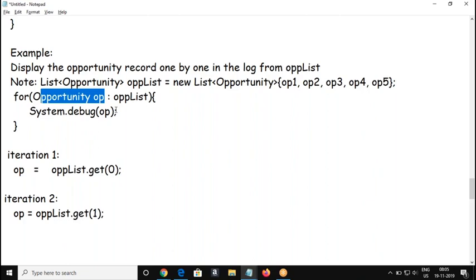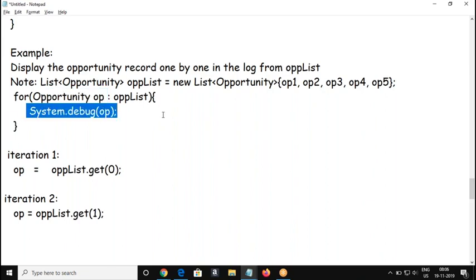Is it clear to all of you? Everyone is clear with this concept of the for each loop, how it works? So the variable should be of the type of the object. Exactly, right? Every looping, it takes one element and copies it to the left side variable, then goes to the body. Then it's your choice how to process that value. Suppose I need to display only the name, op.name. Or I need to sum up the value, amount, then sum it up. So it's your choice to process the element inside. That's our own logic.